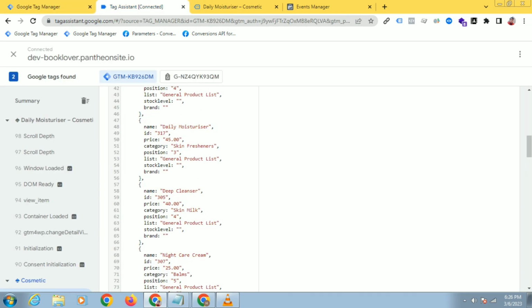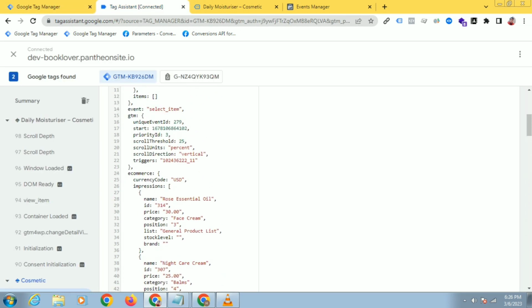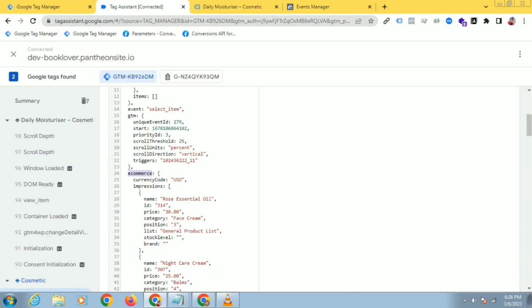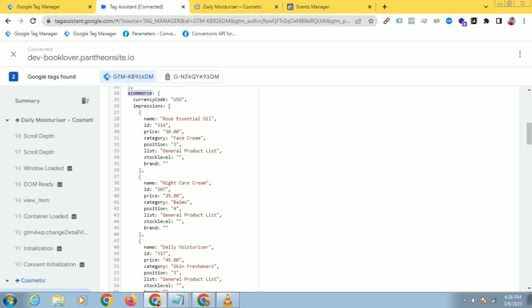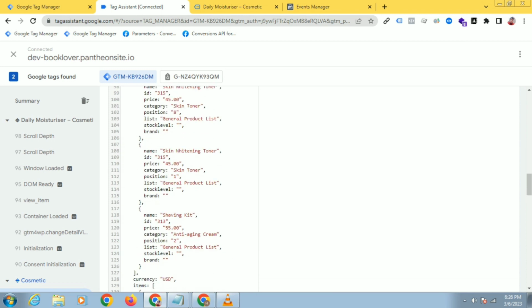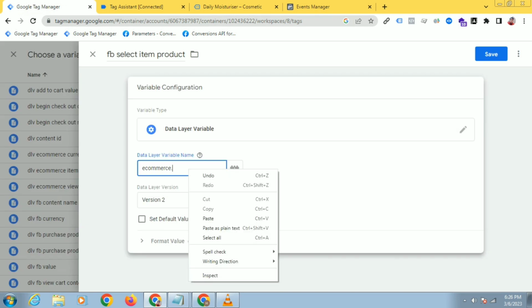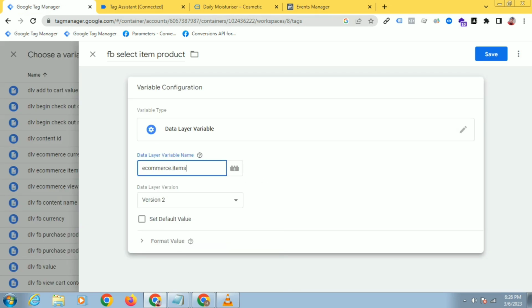If I take all the products, the data will be ecommerce.items, select items. Copy and paste here.